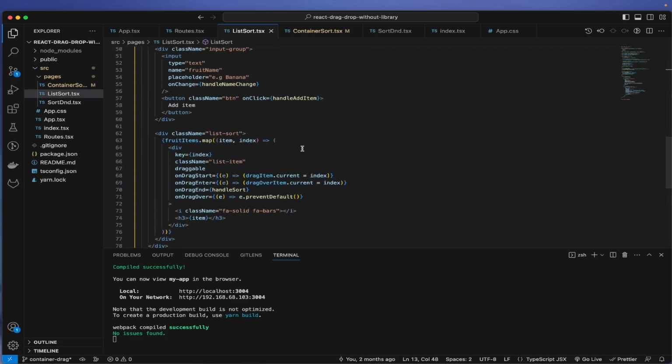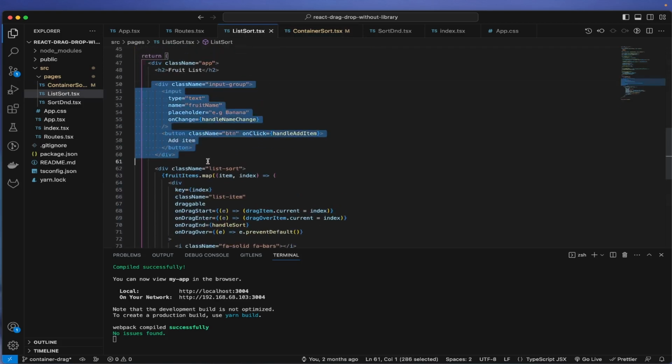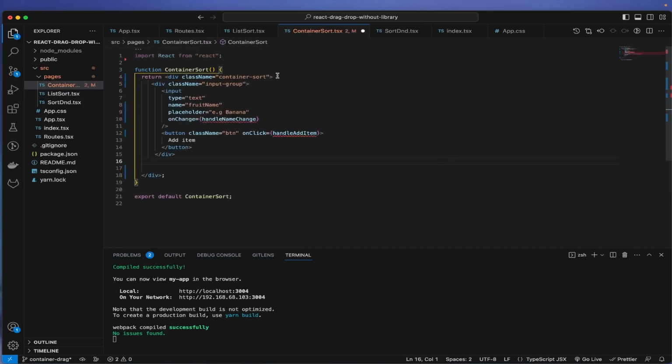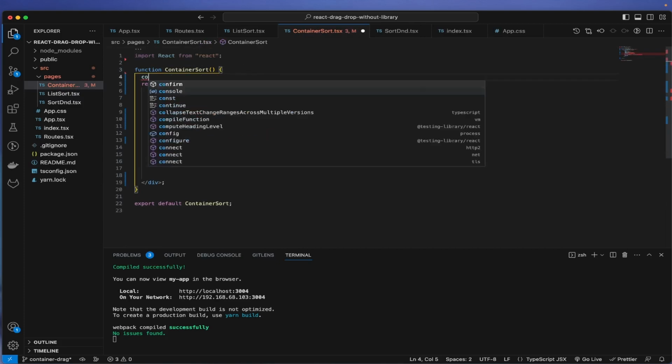So let's go here and I'll just copy this one from here, and then I'll just go here and paste it, and then we will need some state here.